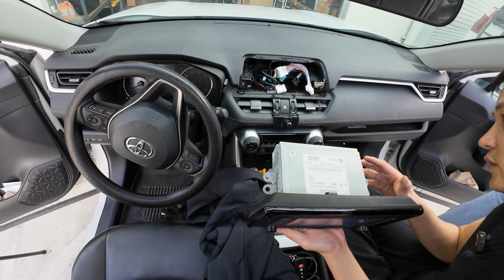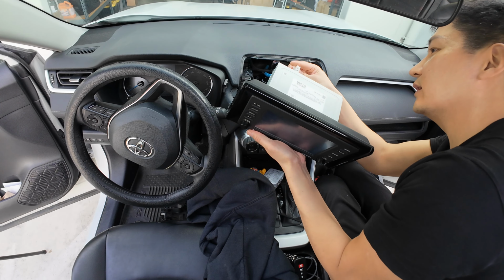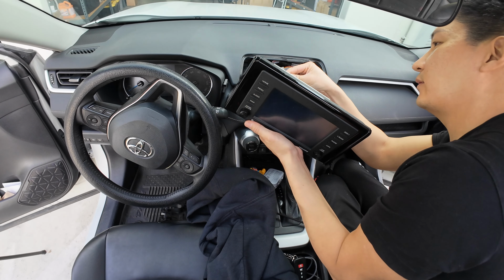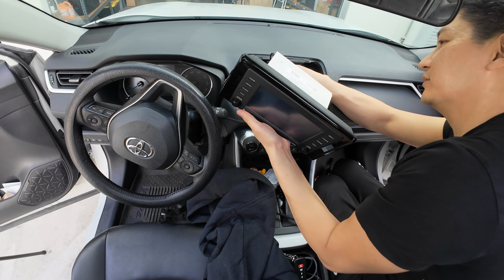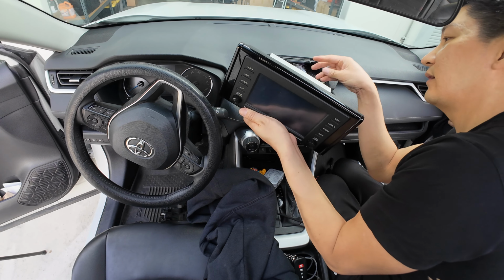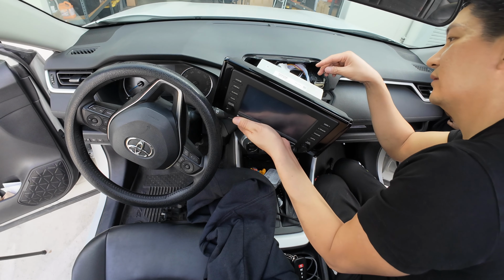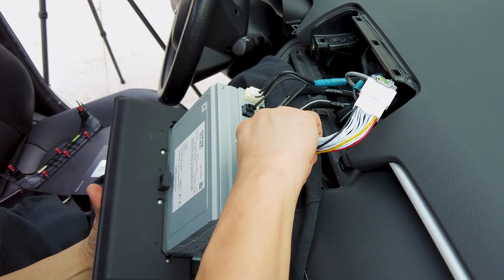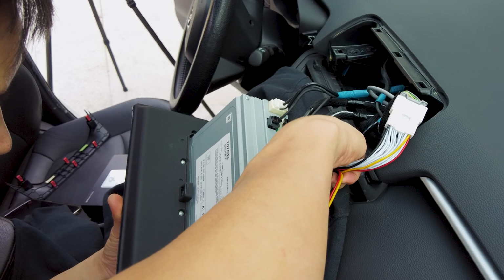So make sure all the connectors are reconnected. Do not forget to reconnect all of them, because you will lose some function, you might get some error, or you might even get a check engine light if you don't connect everything back to where it's supposed to be. So just be very, very careful and make sure every single connector is reconnected. Do not mistake it with this, because the same connector will also fit here. So just be very, very careful of that.